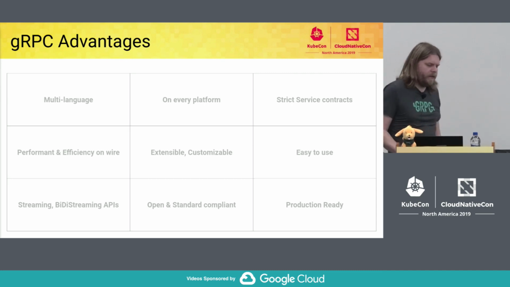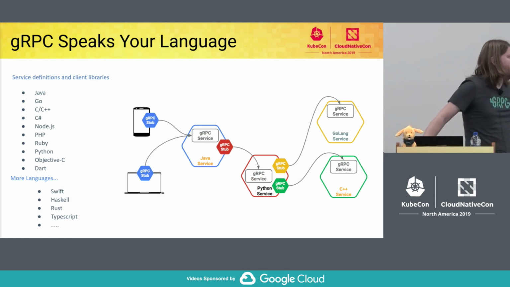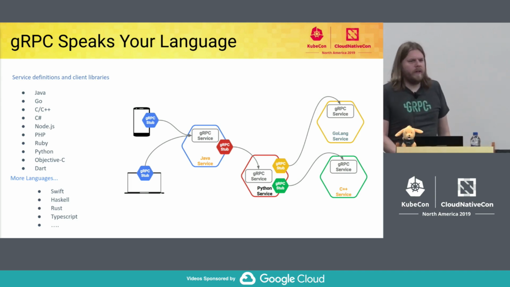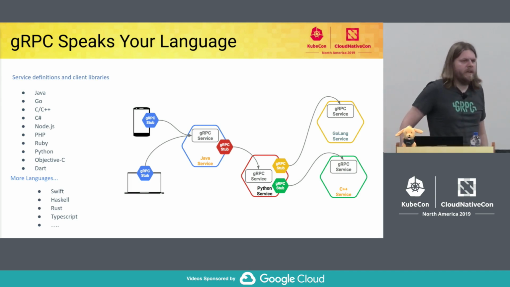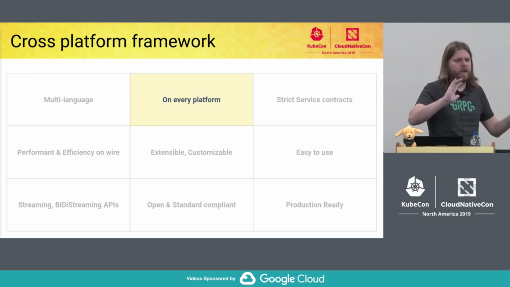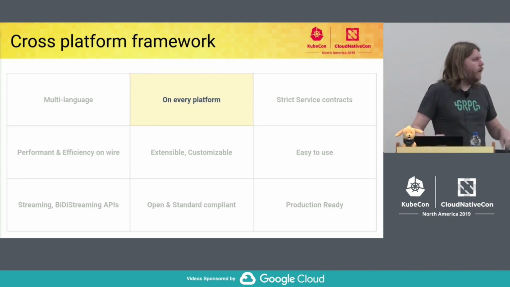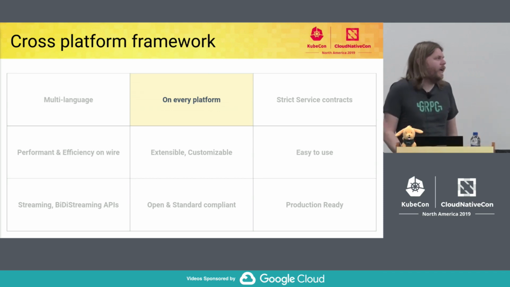But gRPC is in basically all the languages that people tend to care about. There's some ellipses down here at the bottom as well. If you're wanting a language and it's reasonably mainstream, it's probably in this list. And so that's not a problem for you. You can use a gRPC service wherever, whatever the clients and servers are. If the clients and servers are mixed and matched in which languages, if you've got a very heterogeneous set of clients, you can make all that happen.